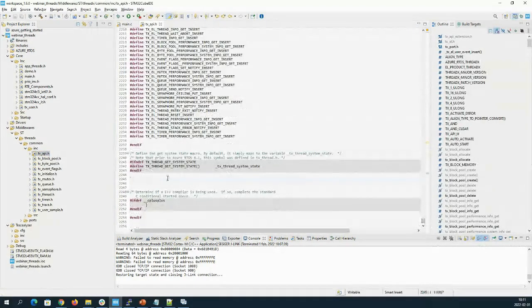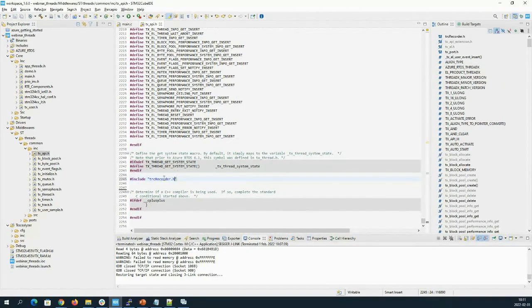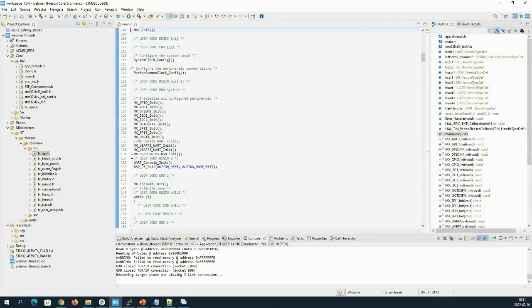I will include the trace recorder. All of these steps that I'm doing right now will be described in the user manual at the release of 4.6. So now we've included tracerecorder.h, and there are a few more things. As I mentioned in my slides, we are actually adding some more detailed trace.